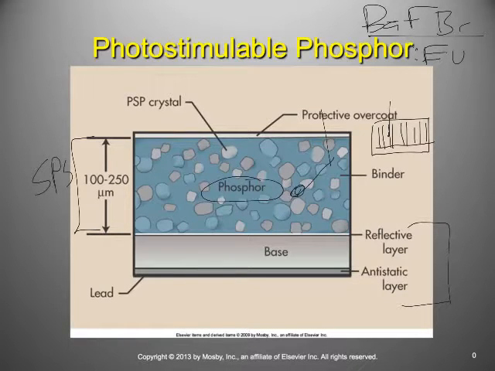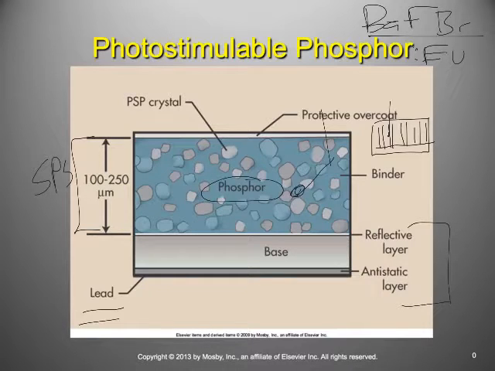In addition to that, though, and the thing that probably is giving it most of its weight is in the back of the cassette. There's lead. So if I were to ask why is a CR cassette heavy, well, there's lead in it, right? Why is there lead in it? Well, it's to prevent backscatter radiation. The fact that there's lead in it is also the reason why you never, ever, ever put a CR cassette in upside down, because essentially I've just put lead over the area that you won't see anything.